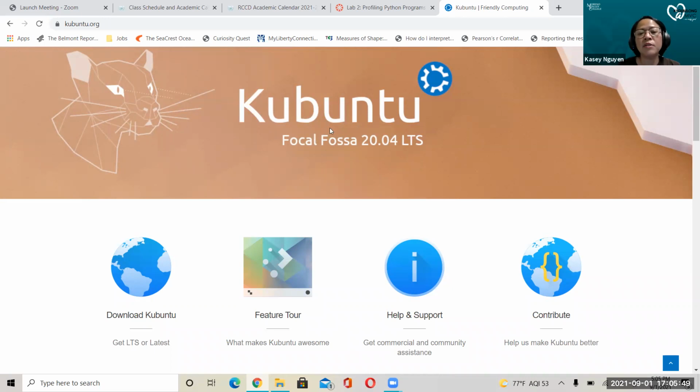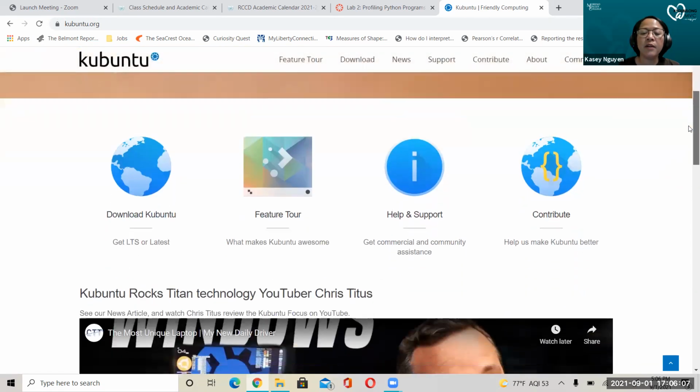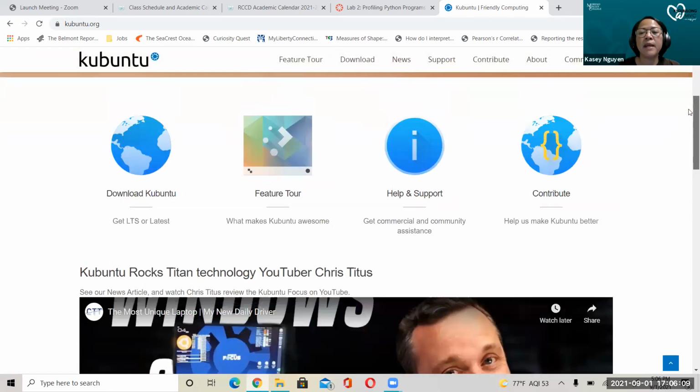So if you choose to use this, basically this is Focal Fossa, which is also an Ubuntu release. All it is, it just comes equipped with additional features on the desktop. You can also obtain the ISO and look at how you can go through the process for creating the installation.